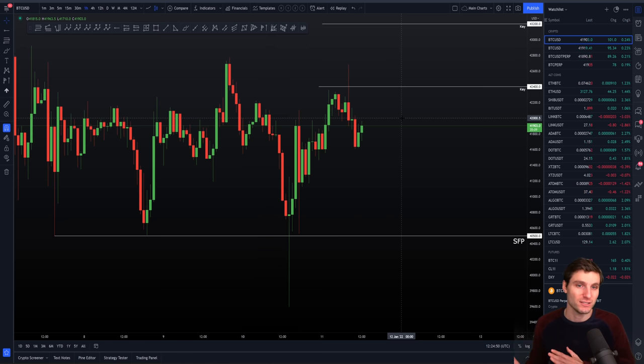So at the end of the day, simplistically, we are range bound currently. If we break this range, brilliant. We obviously know the levels that we'd be trading up towards higher and lower towards lower. And I will say it once again, we do not need to know now which way this range is going to break. When it breaks, we will accept this and trade the direction of the break. At the moment, we are prepared for either direction.